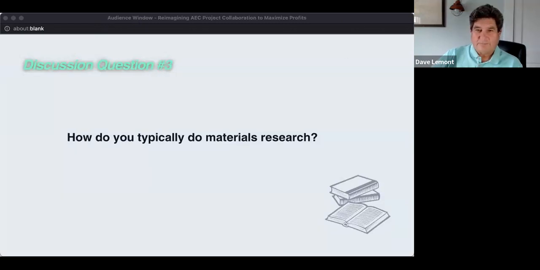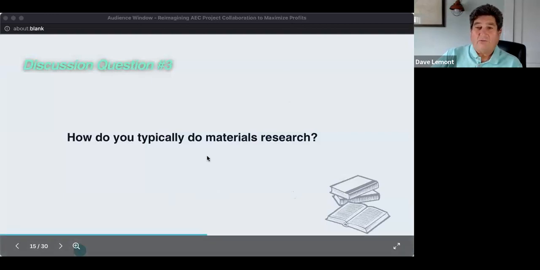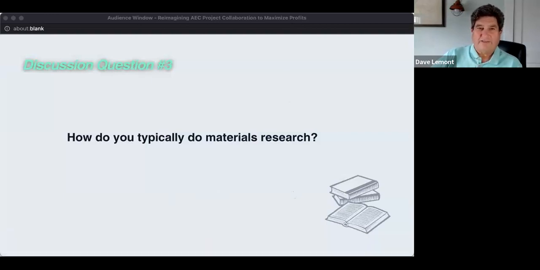I think there are three aspects to this whole material research problem. One is researching, looking. The other is collaborating with the right people who have information that you can't just get from the search. And the third is how you are going to store all this information in an organized way, not only for yourself, but, back to the whole standards capability, in some standard directory or library from a digital standpoint, so that other people can take advantage of what you learn through your research on an ongoing basis. It's the combination of these three things that is part of the critical workflow of getting material research to be effective for the firm.